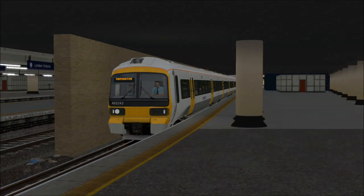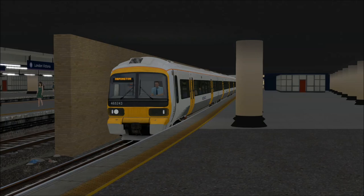Hello YouTube and welcome to the next route learning video. On today's journey we're going to be taking train 2MIK04, which is the 1659 London Victoria to Orpington service, as far as Kent House on the Chatham Main Line. This is part of the South London Network add-on. The total distance for the journey is around 7.75 miles and our stops along the way will be Brixton, Herne Hill, West Dulwich, Sydenham Hill, Penge East, and finally Kent House, which is as far as the line goes on this add-on.